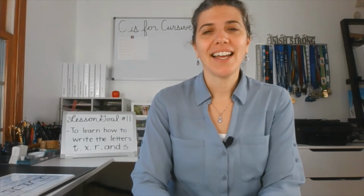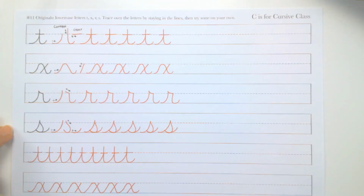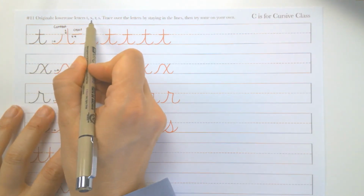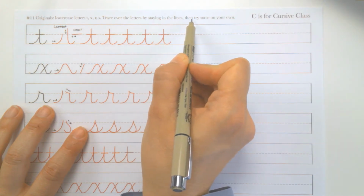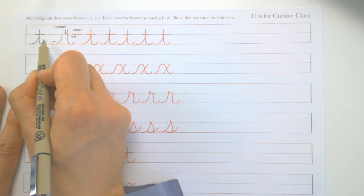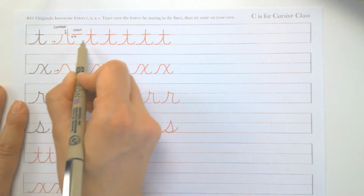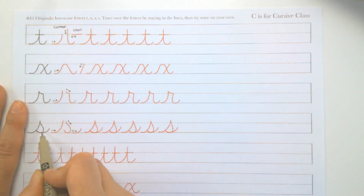Okay, so I'm going to switch cameras and we'll work on our last four letters. Alrighty, so if you haven't already, make sure you have number 11 originals, our lowercase letters T, X, R, and S. We're tracing over the letters by staying in the lines, then trying some on our own. So you can recall, T is going to look like this, X is going to look like this, R is going to look like this, and S is going to look like this.